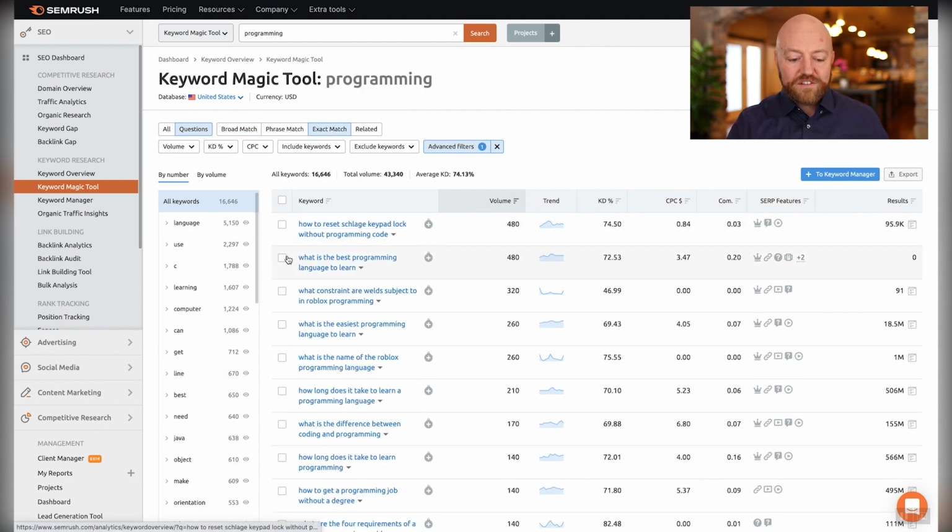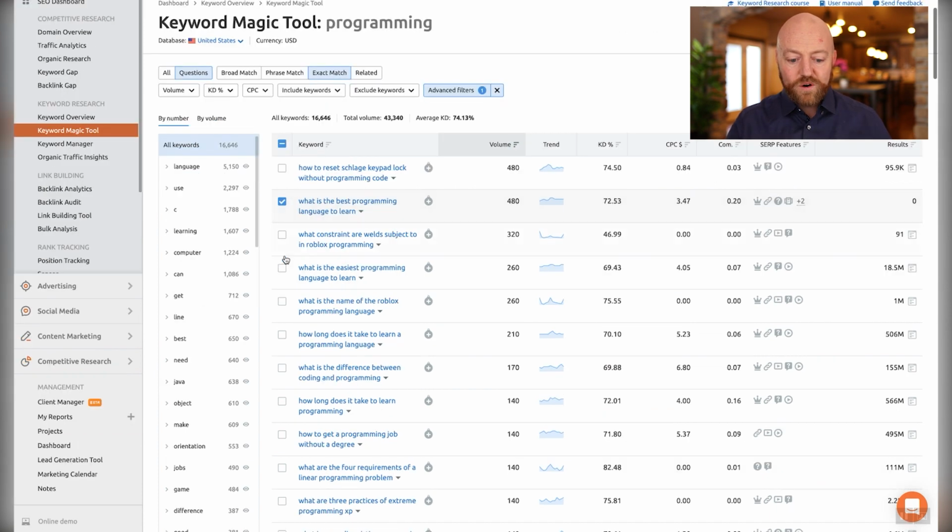All right, well, what is the best programming language to learn? I bet you have an opinion about that. And people want to know your opinion, so you could make an episode with that title. Or another one, instead of best, it's what's the easiest programming language to learn? I mean, you could start out an episode and say, well, really, the easiest programming language to learn is this, but if you take a little bit extra work and you learn this one, these are the benefits that it'll get you, right? You could lead people because of your experience.